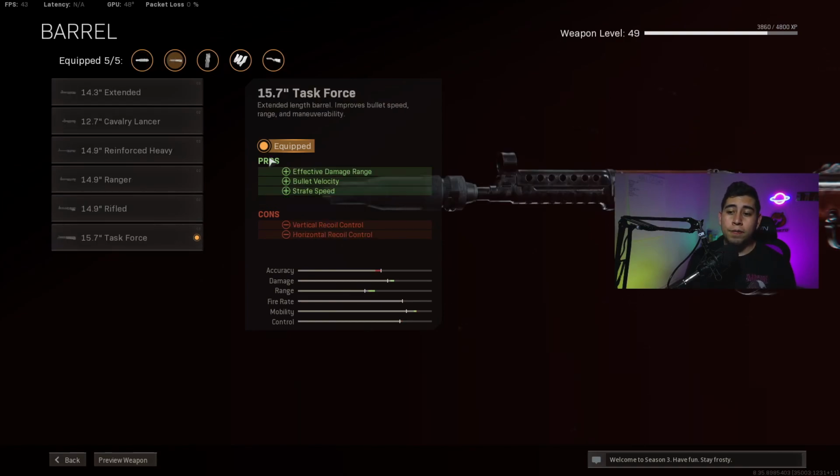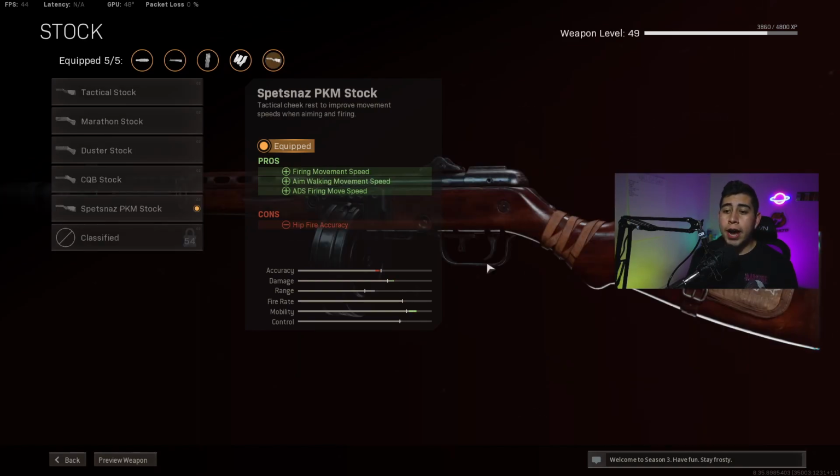Second attachment is going to be the 15.7 task force. It's going to add more damage rate to the PPSH, increase bullet velocity and strafe speed, which is awesome because of the movement. The third, I run the Spetsnaz PKM stock. This is going to increase your mobility by a lot. This is going to get you moving and grooving through those squads. You're going to be able to take them out with ease.